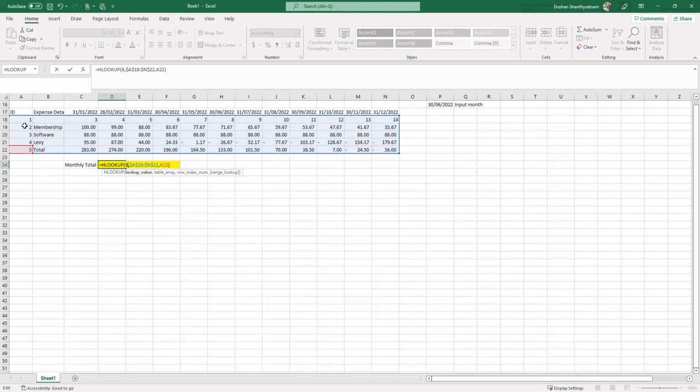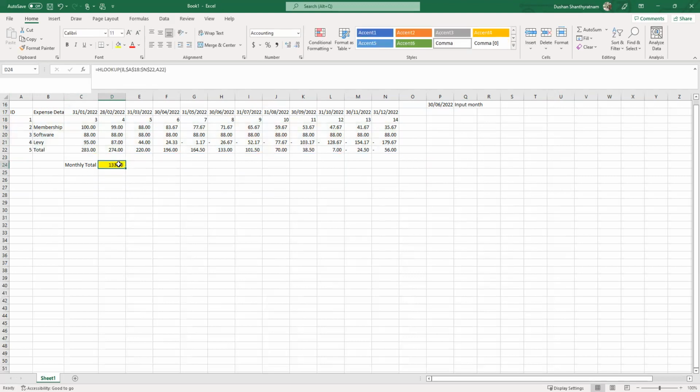Now my row number 5, because I avoided the heading, is 1, 2, 3, 4, 5. So this should work now. Okay, see, now I got the results. But the issue is now we need to automate. Somehow we link the numbering system for columns with the header row with the month.